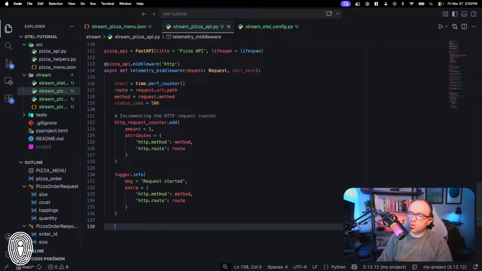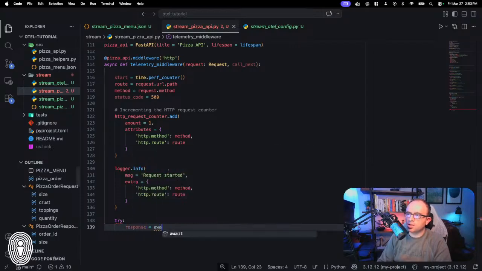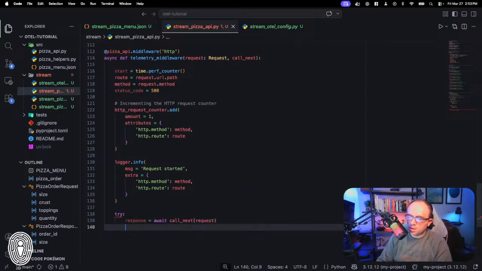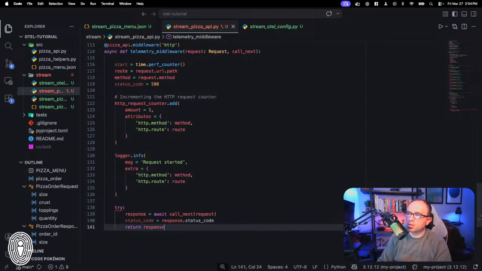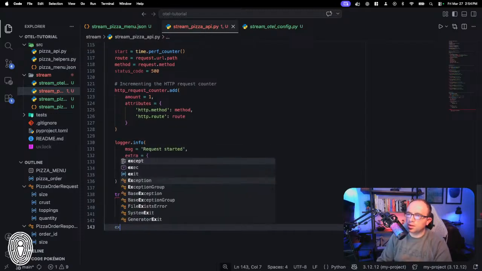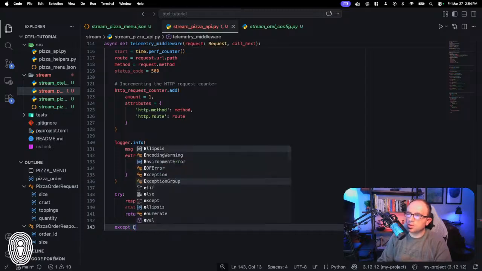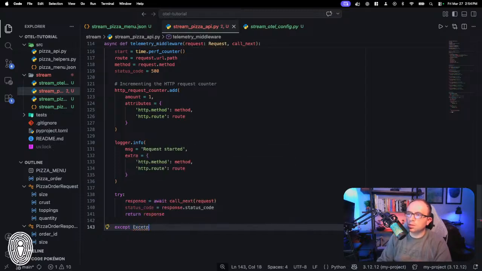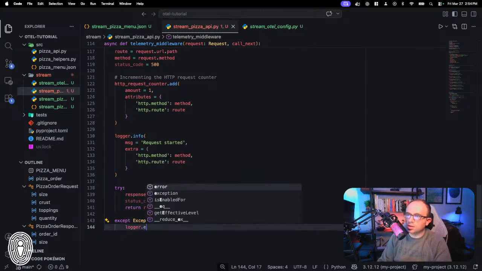Okay, so next we're going to do try. response equals await call_next(request), status_code equals response.status_code, and we're returning the response. Then we're going to do an except block here, except Exception, just in case something goes wrong. logger.exception.